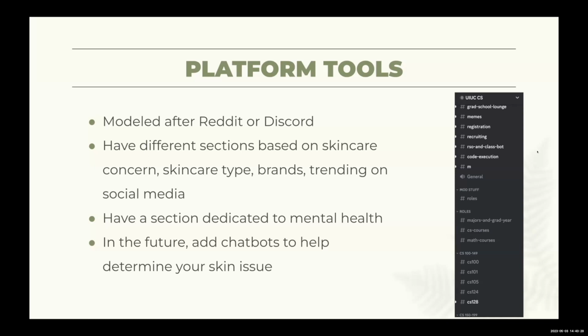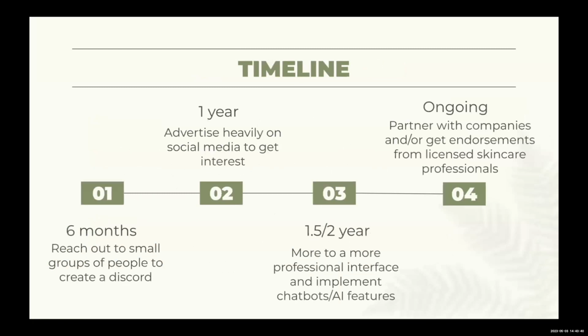And in the future, I want to think about adding chatbots or artificial intelligence features to help determine your actual skin issue, and just more things to talk to the chatbot with. So the timeline is maybe within 6 months, you would reach out to small groups of people that are passionate about skincare to create a Discord and get it up and going.